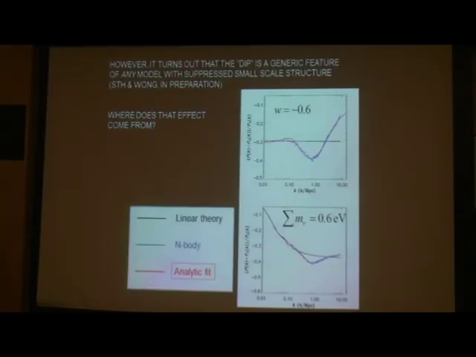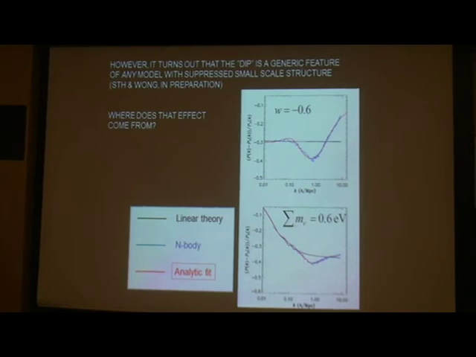Then you might wonder, is this suppression dip a particular effect of neutrinos? And it turns out it's not. It's actually a signature of a transient effect in structure formation that I'll show you in a minute, that would also be there in models of dark energy that suppress structure. So you see the effect of a massive neutrino here, and here you see what happens in a model with dark energy with an equation of state different from -1. It's just taken to be -0.6, it doesn't matter. This is just to give you an example of a model with suppressed structure formation.